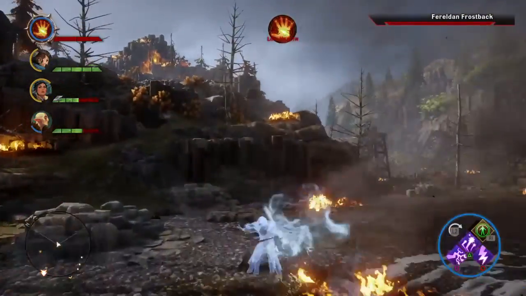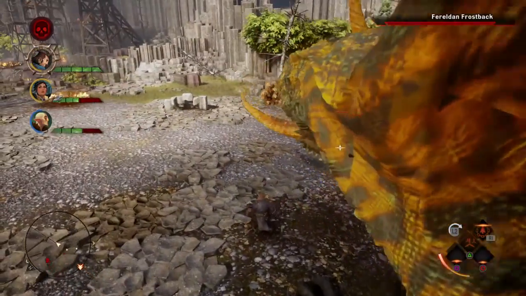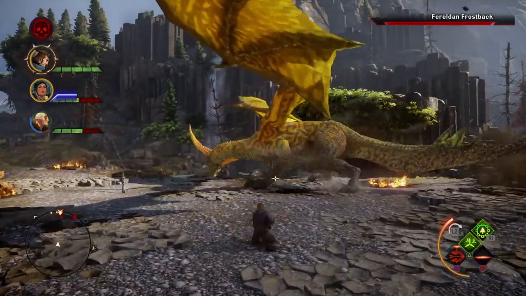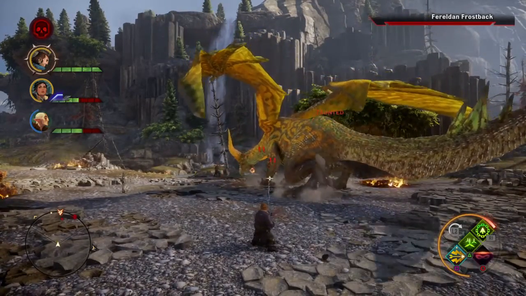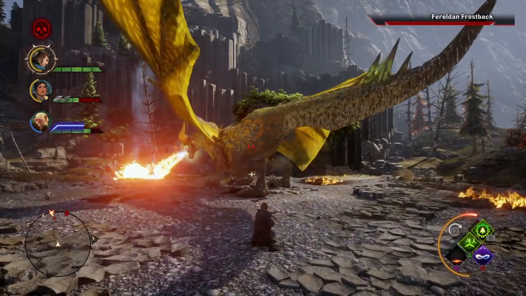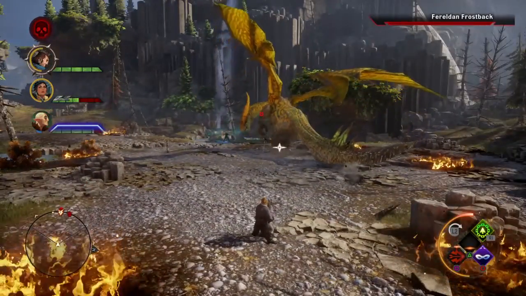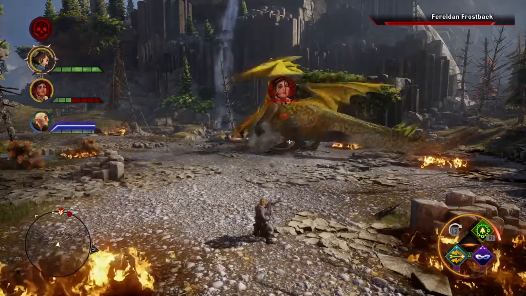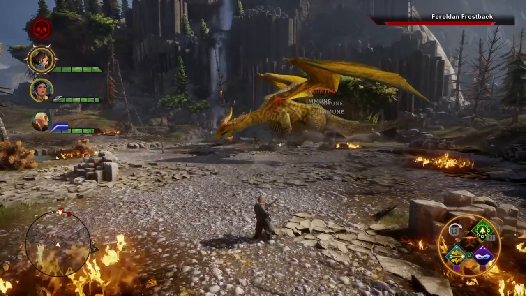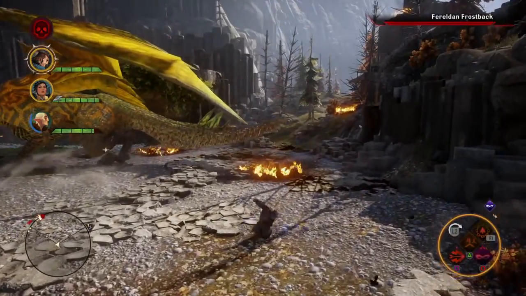Oh, wait, let me teleport. Okay, little demon, what do you got? You don't have any runaway. Hide. Look, this dude's just immune to just about everything we throw at him.